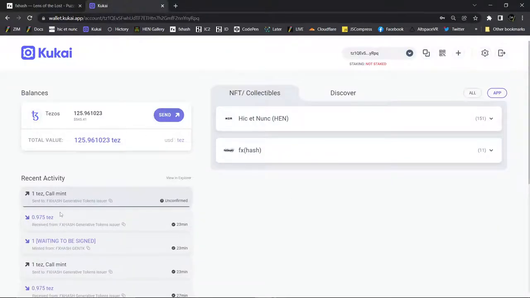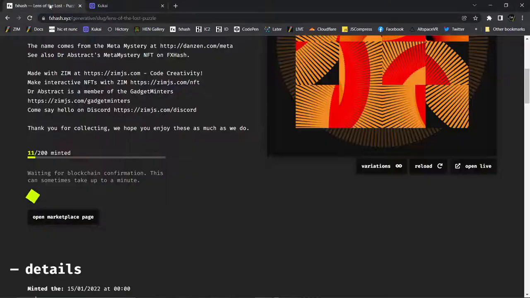It goes through some stuff. It cost me a Tez, but I get back basically 0.975, less the 30 cents or whatever it is to do that minting. But what I'm hoping to do is get one that is rare. I want slats to show up. So I want to see some slats, and then I'm hoping that more people will mint them because they see that there's some rare different things in there. So, mind you, they could sit here and hit the variations as well.